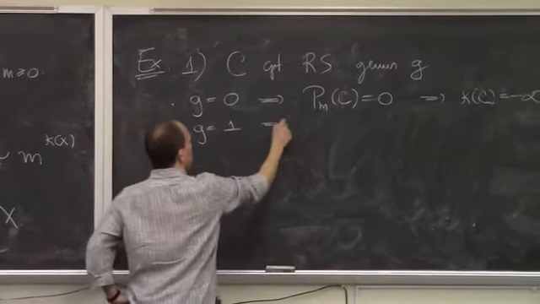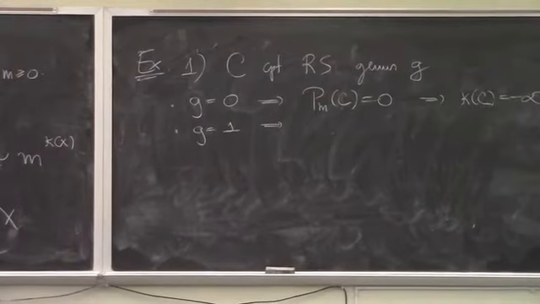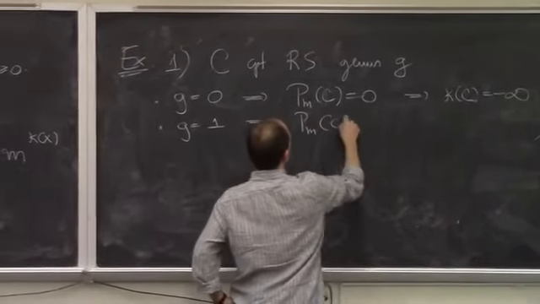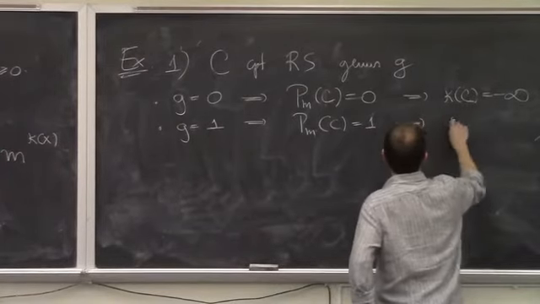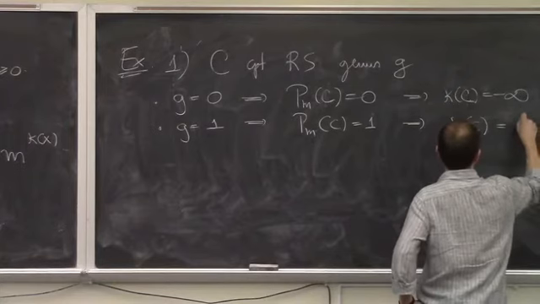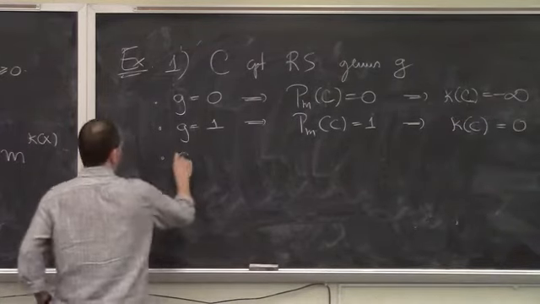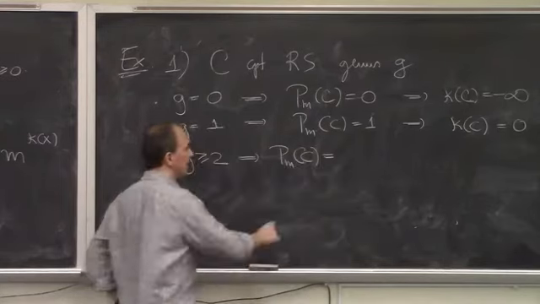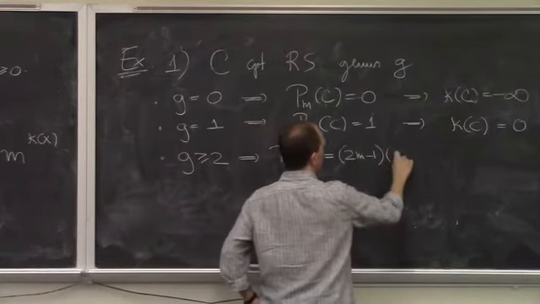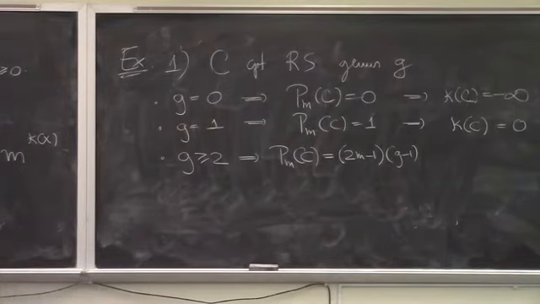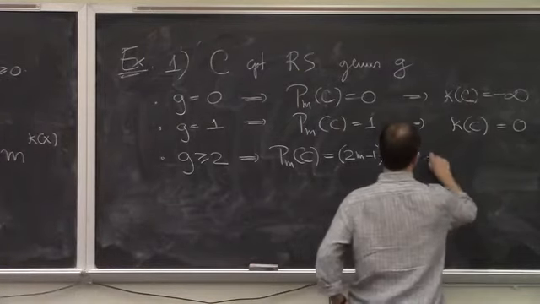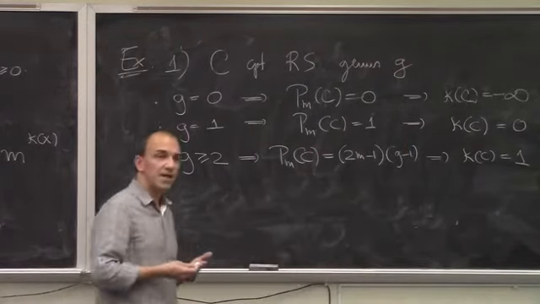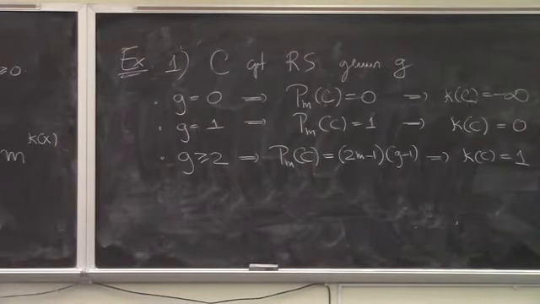If the genus is 1, we're looking at an elliptic curve, so this is a torus. The canonical bundle is trivial, all of its powers are trivial, there's always just one section. So the plurigenera are always equal to 1 for elliptic curves, and therefore the growth is a zero-degree polynomial, and the Kodaira dimension is equal to 0. But if the genus is at least 2, then these plurigenera can be computed from the Riemann-Roch formula for curves, and for m sufficiently large they have linear growth, and so the Kodaira dimension is equal to 1. And so this is our definition of a manifold of general type. In this case, general type is equivalent to having genus at least 2 for compact Riemann surfaces.